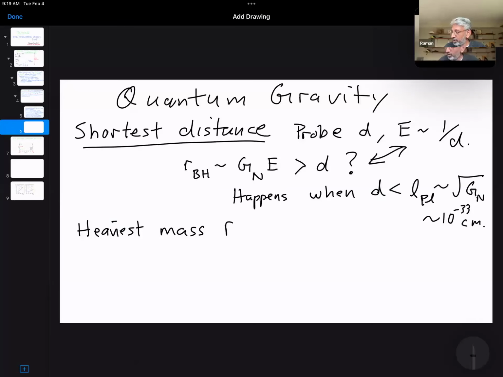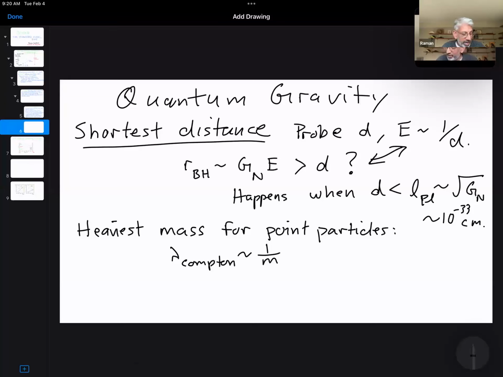for point particles. Particle physics is the study of point particles or elementary particles. We mean that they're point particles if their Compton wavelength, which goes like 1 over m, is such that we can probe down to distances of order 1 over m, and then point particles will behave like quantum mechanical point particles.